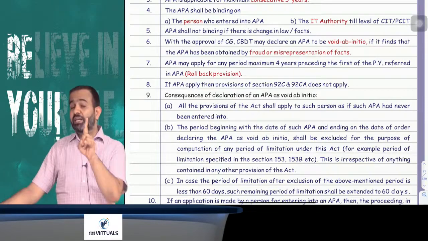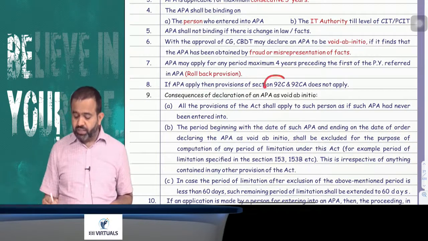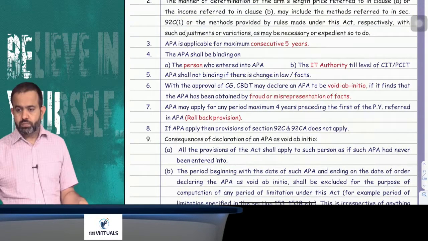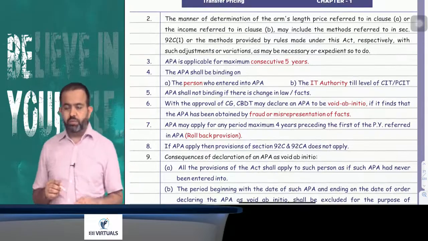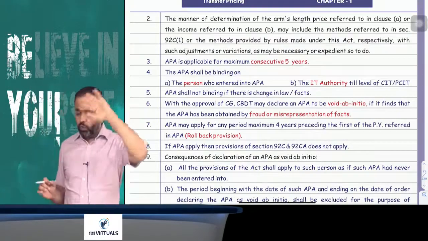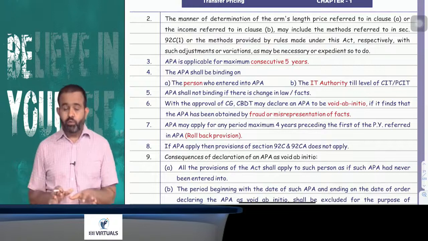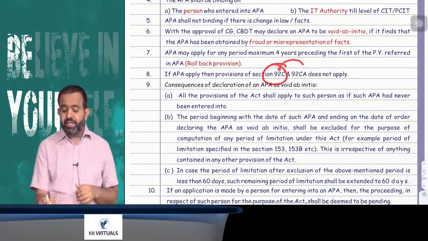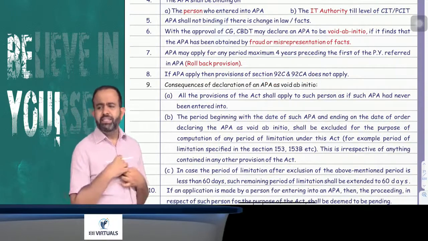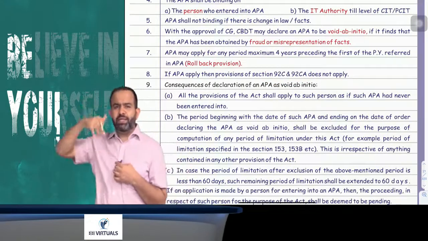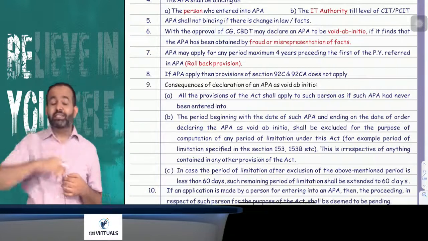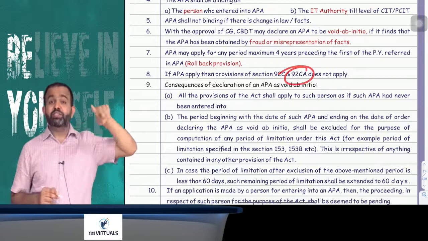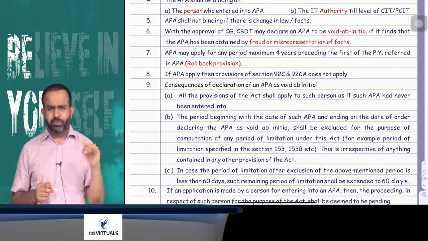Yes. And guys, whenever APPA is applicable, then section 92C and 92CA are not applicable. Sorry, people, there was some issue with the camera. So what I am saying is that APPA is applicable for a maximum of 5 years, and if APPA applies, then sections 92C and 92CA are not applicable. 92C is related to computation of arm's length price, those 5 methods, the average and the 3% tolerance band; that is not applicable. As well as 92CA, the reference to TPO, that is also not applicable if APPA is applicable.